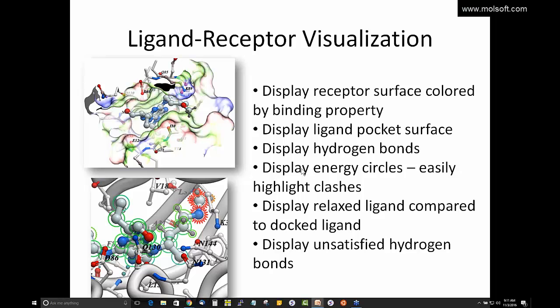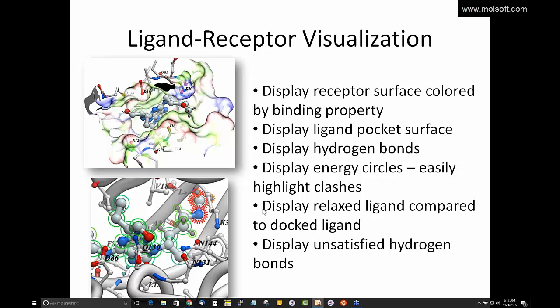This is the opposite of what we see here. You can display hydrogen bonds. These we call energy circles, and they highlight clashes. So if you make a modification and it clashes into the protein, you can easily see the problems with these red clashes. These green mean that these atoms are fine, but you need to get rid of this. Stop modifying there, for example. An important thing to keep an eye on is the relaxed ligand.